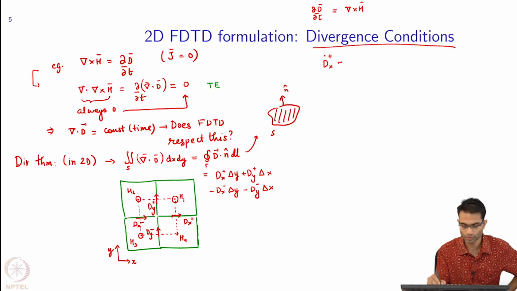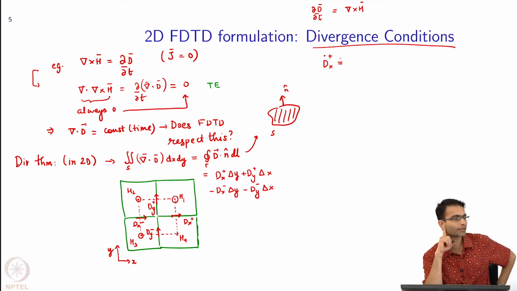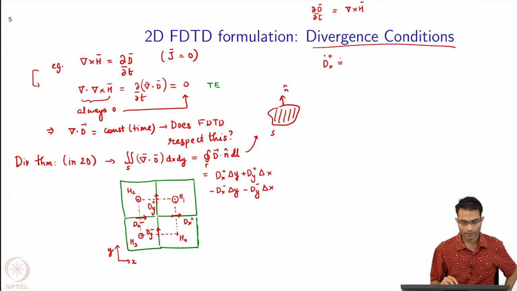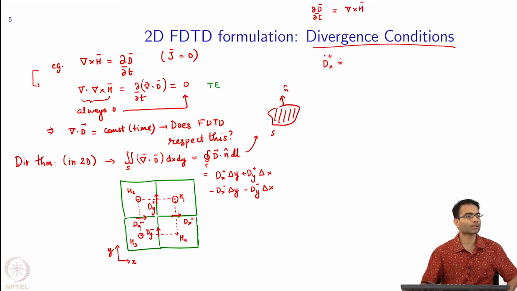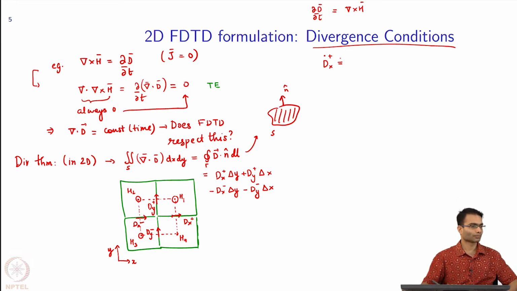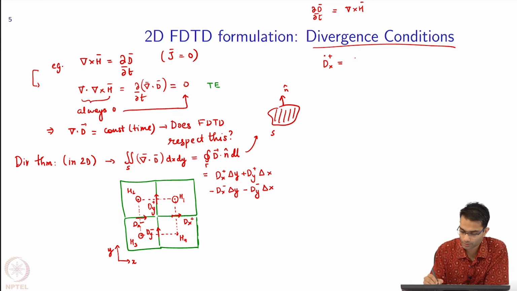So what was that equal to? Just look back at your notes. This should be proportional to del H by del y, correct? So you remember the mnemonic we had made, top minus bottom, right? So top minus bottom, this will give us what in terms of the variables? For Dx plus, what is top? Which value of H? H1. Which value of H for bottom? H4, divided by delta y.